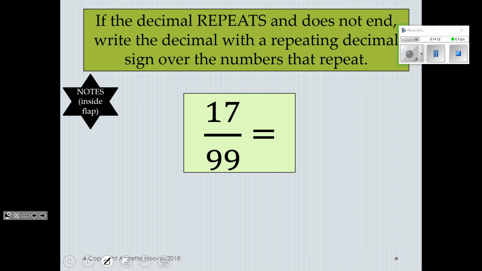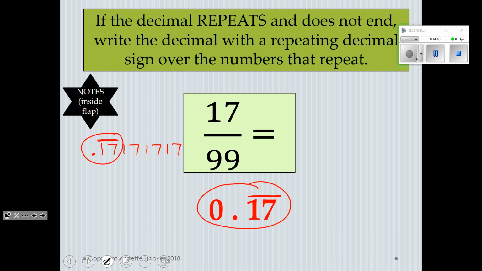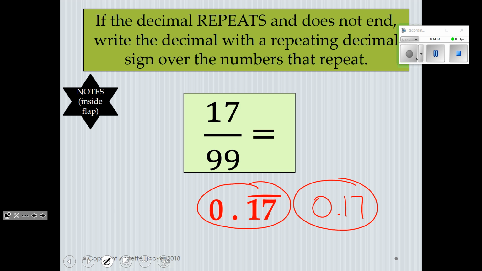This continues on with 99ths. So if you were to take 17 divided by 99 on your calculator and look to see what happens, you would see that you would have 17 repeating over and over again. So if all of the digits in the decimal are repeating, the 1 and the 7, and it's 2 digits, you know that this says 17/99. Here's the decimal for it. This, because of the repeat line over it, you know it's 17/99. If you saw this decimal, this one reads 17/100ths. The repeat line makes the difference between 99ths and hundredths.